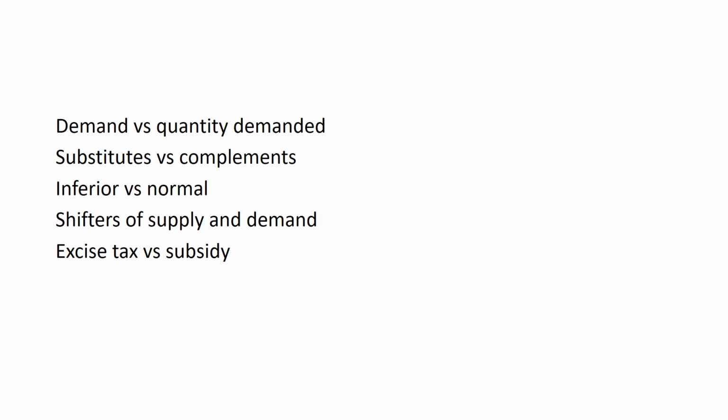Yeah, an excise tax is a per unit tax that will, at least for now, shift supply to the left, while a subsidy is the government giving you an incentive to make, like the government giving you $1 for every bushel of corn you make, so it reduces your cost, and that will shift supply to the right.